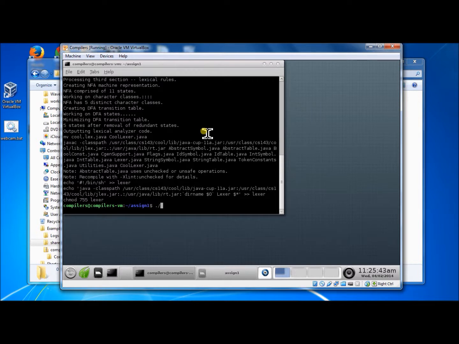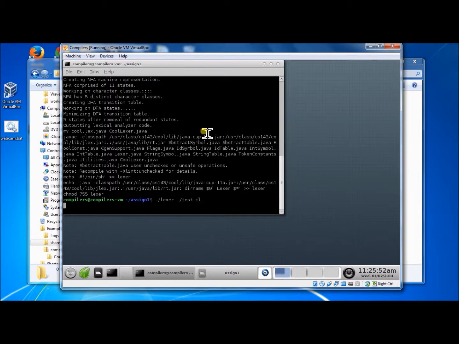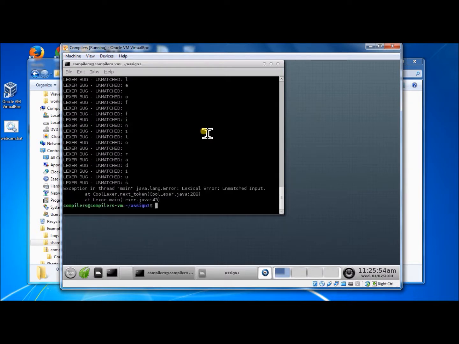Now we want to run the Lexer. Now there's a file in here called test.cl. So if we run that, what we find is that there's a whole bunch of characters that the Lexer hasn't matched, and that's because I haven't put any code into cool.lex.